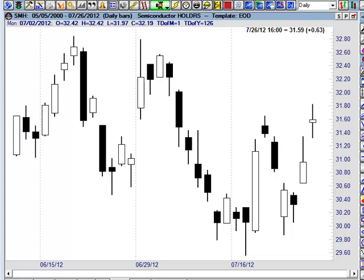For the chart of the day, we're going to be looking at bullish engulfing patterns and relative risk. A bullish engulfing pattern is when a white real body wraps around a black real body. These are both bullish engulfing patterns over here and over here. Now, we could say this is a great bullish engulfing pattern because look at the size of the white real body compared to the black real body.